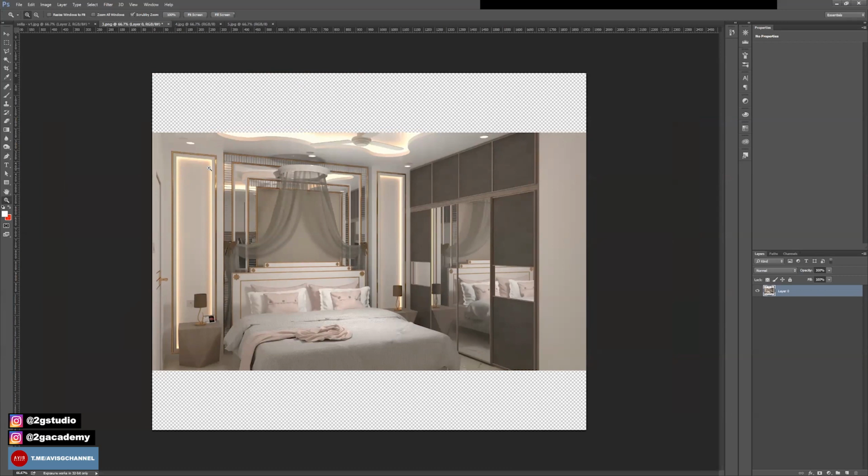If you want to think as a photographer, you need to always keep in mind that you want to present the experience of the room, and you need to show the most interesting things in the room, which is the design, right? I can see that the design of this room is really nice.